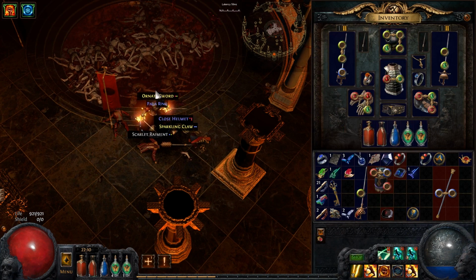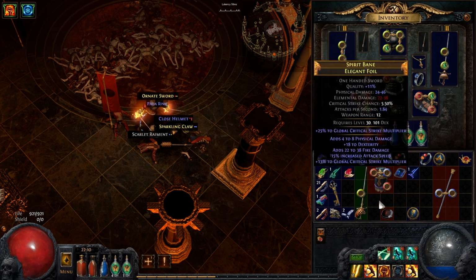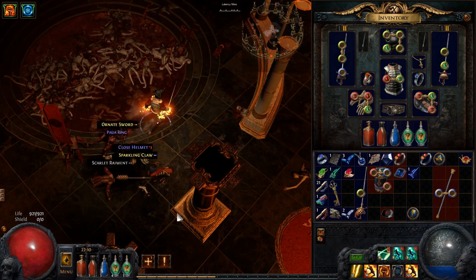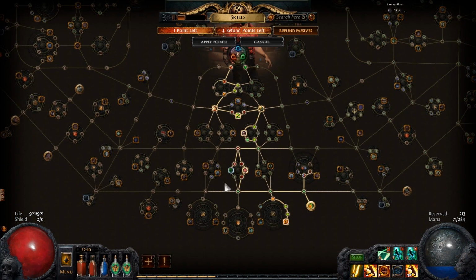Let's see if this helmet is good. They're on a two-handed sword. Yeah, I don't need that. But how about this helmet? That helmet I'm gonna sell because that helmet sucks, for me at least.